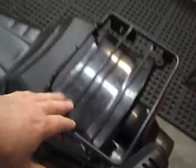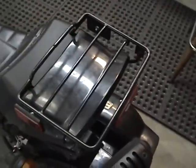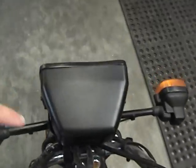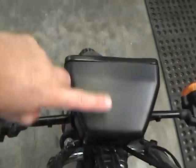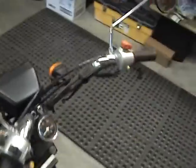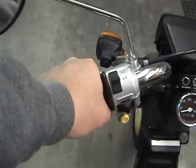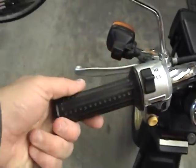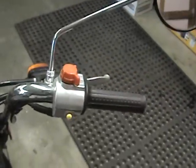It also comes with a little rack on the back, and there's a little box that came with it — I'm not sure if it can still be bought. The only other option was a little tiny rack that fits up over the light. It's got little tiny Japanese grips — actually too small for my hands — but everything on it is kind of retro, chrome and nice looking.